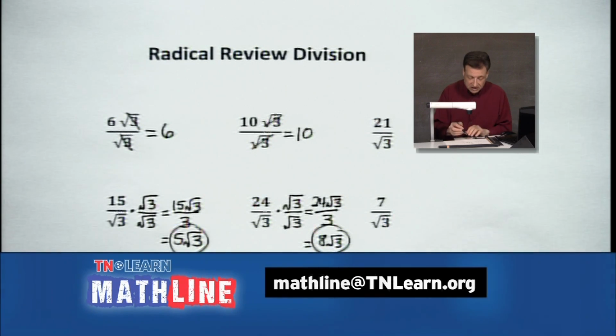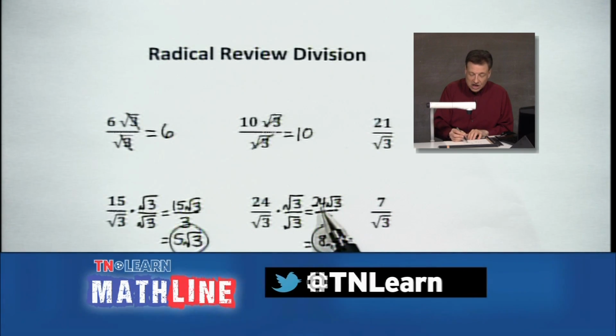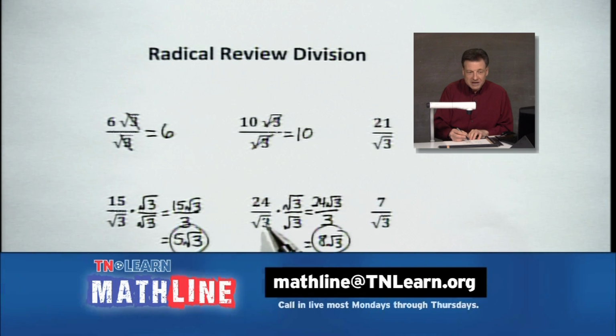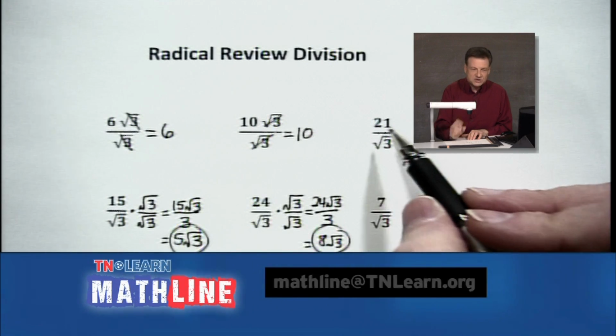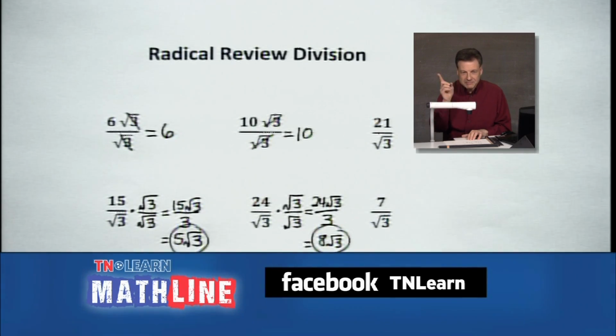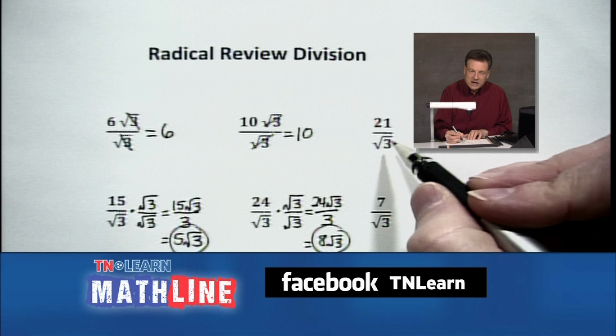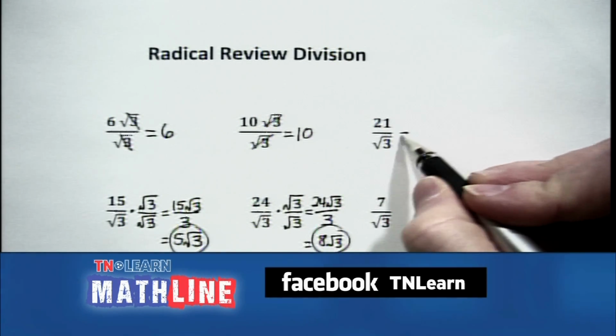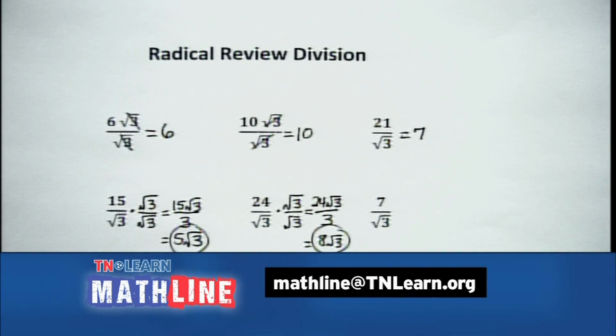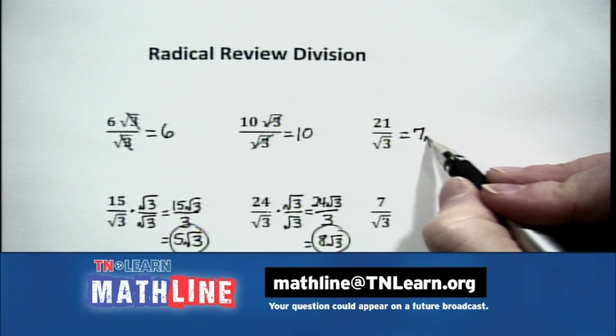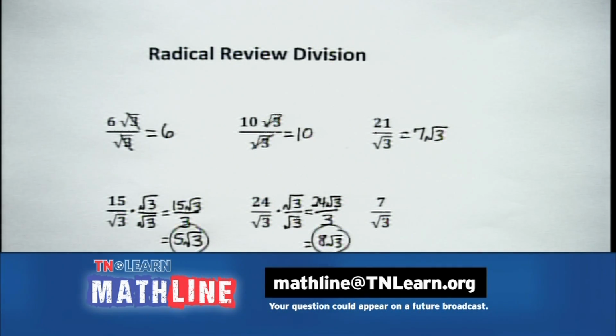Isn't that amazing? How about this next one here? You've got 24. Let's divide it by 3. That gives us 8. Bring the square root of 3 up, 8 roots of 3, or 8 square roots of 3. And as I say here, that's where we're going. So take a look at this one. Let's do the divide and attach rule. Say 21 divided by 3, you get 7, all right? And bring the square root of 3 along for the fun. You got it, 7 times the square root of 3.